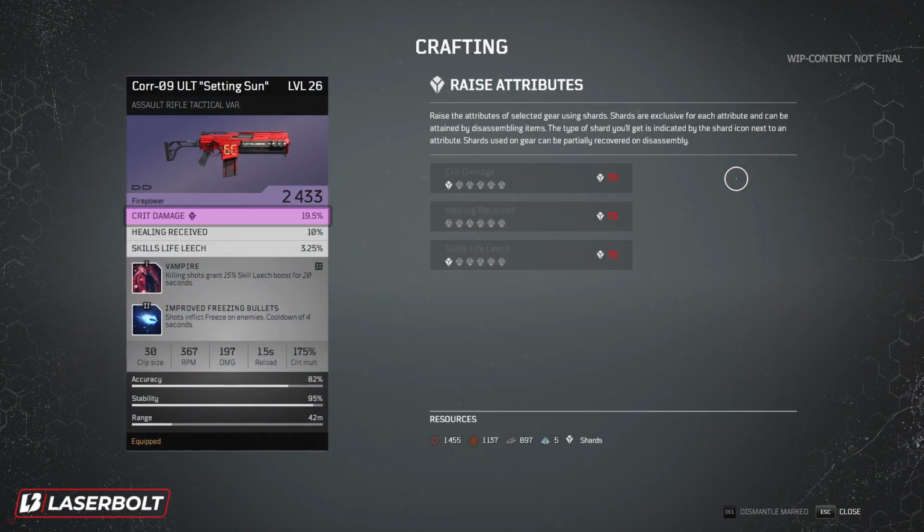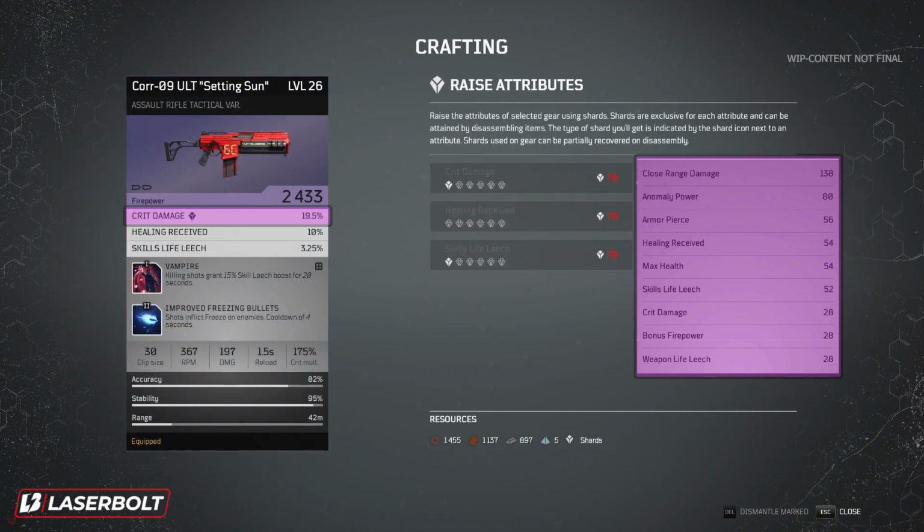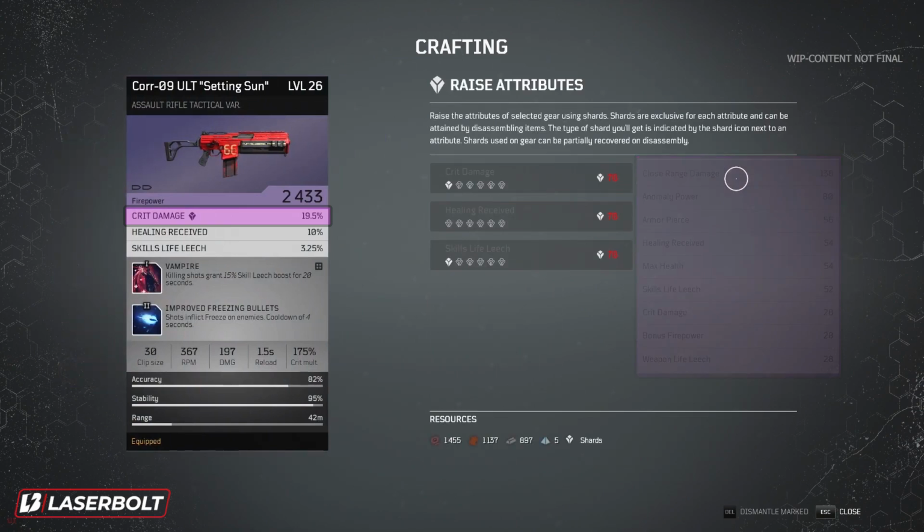Now let's take a look at what categories are available in shards. We have close range damage, anomaly power, armor pierce, healing received, max health, skill life leech, critical damage, bonus firepower, and weapon life leech. Now remember, like I said, these are going to consist of 6 different levels. As you notice right here on the screen, if we see critical damage, it says we already have 1 critical damage shard, but that is only for level 1. And that's why you guys notice it's highlighted red, because it's telling you that the shard you currently have is lower than the shard that is found in this weapon if you were to dismantle it. So if I were to dismantle this weapon, it would probably give me a shard level 2, which would then allow me to use that shard on any weapon that has a lower level shard within that specific category.